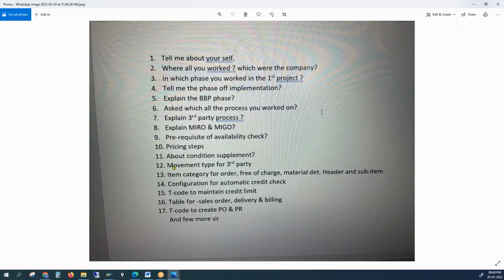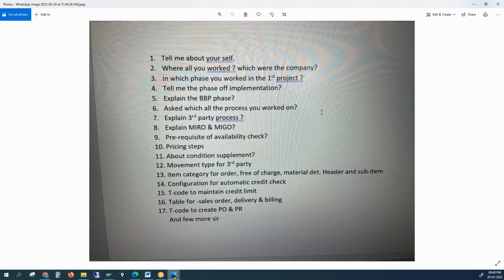Just yesterday morning in the 6:15 session we finished schedule lines. Anyone from the morning batch currently going on? Yes, Sridhar, you're there? Did I mention this? Yes, you told. Right, I told. Just yesterday we discussed this, and you can see the question. So item categories, there are multiple item categories. We discussed this. You see this for question number 14.